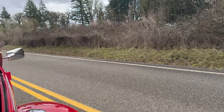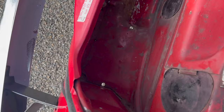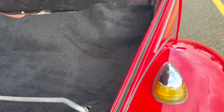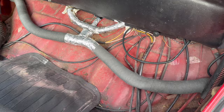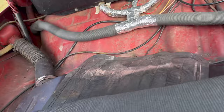I don't have a spare tire for it, but you can take a peek here. No damage up here in the front end, that's the first thing you always check when you're looking at bugs, and making sure the pan is original. See here, the VIN tag is original as well. This is just a piece of carpet, not correct, but it's there to protect some. Not perfect underneath here. They made some homemade ductwork there, but overall looks good. You can see the aprons aren't all hit or anything like that, so those look good.